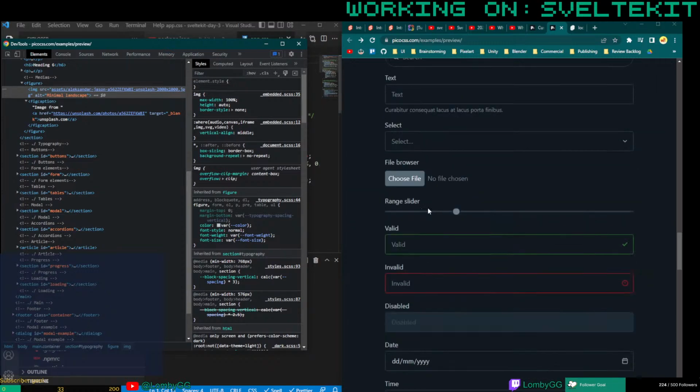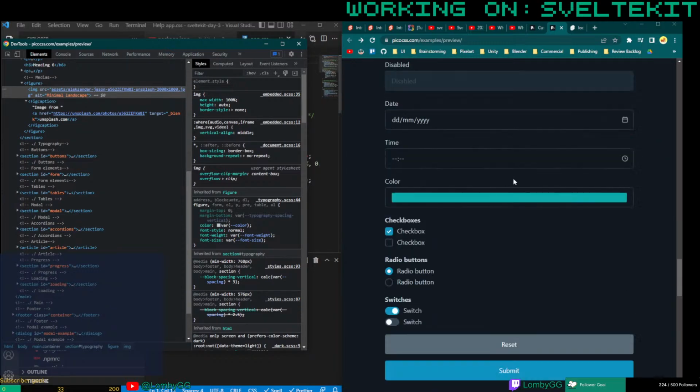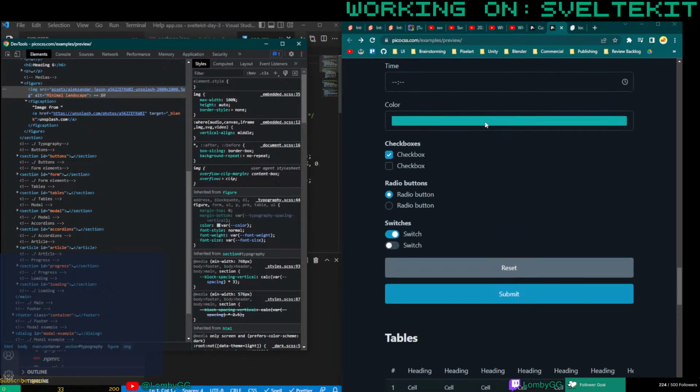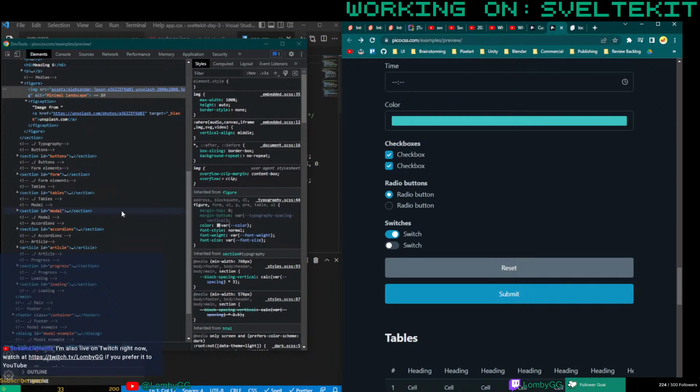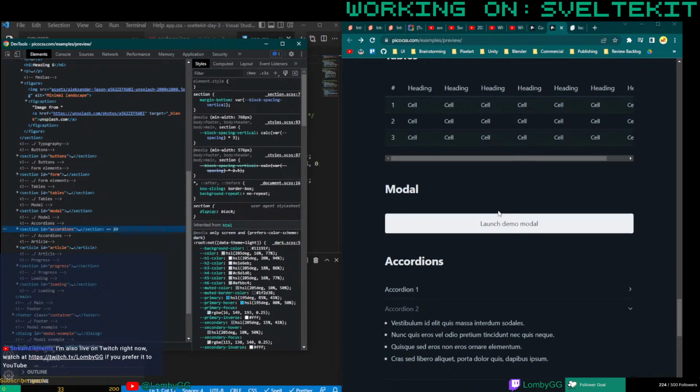So if we have a look lower down here, where's... Oh, got a color picker. That's cool. Where's the accordion section here?